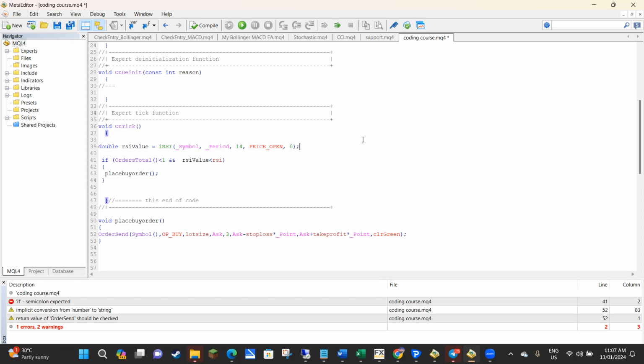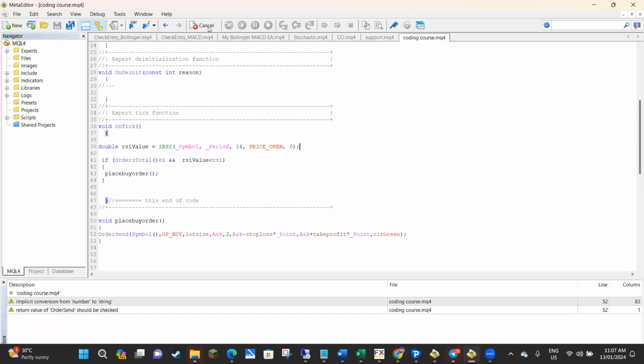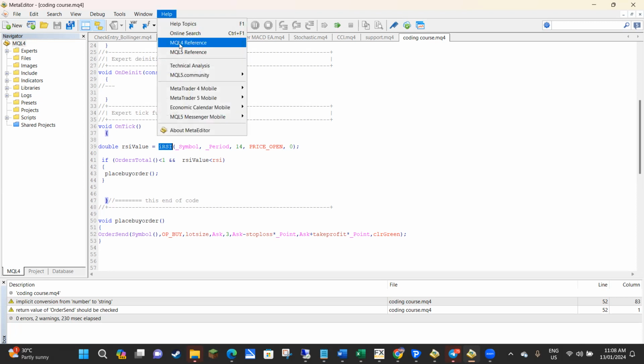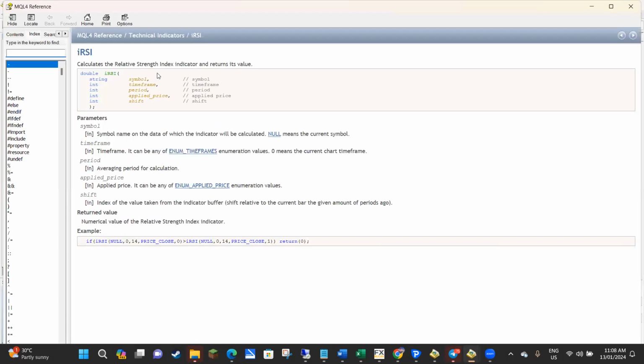All right, guys, anything you want to say to finish this lesson off, Aaron? No, just one thing quickly while it's fresh on my mind. With the underscore period, could you give us an example if it was just for the 4-hour chart for the RSI value? All right, let's let the help setting do it for us, because this is a very handy little tool. If you highlight that code and we go up to Help and click MQL4 Reference, it's going to tell us the parameters that we can put into it.